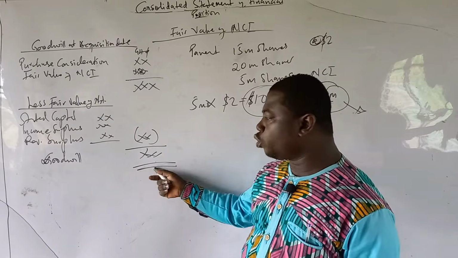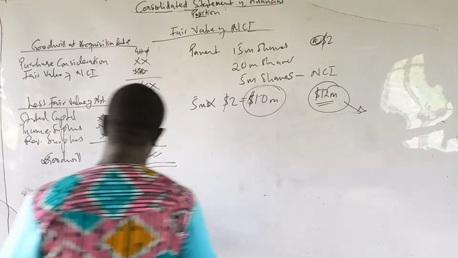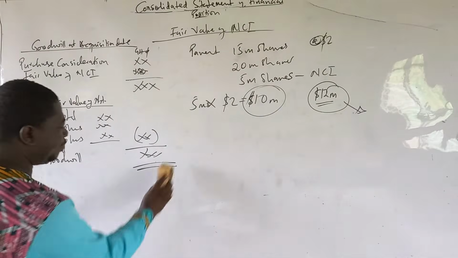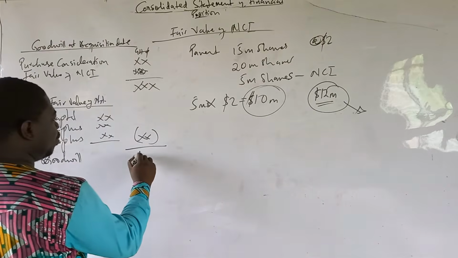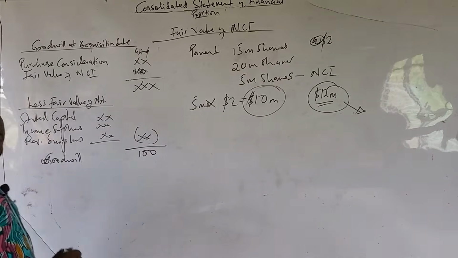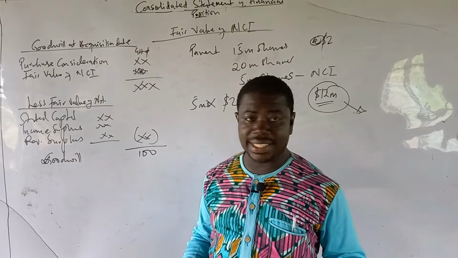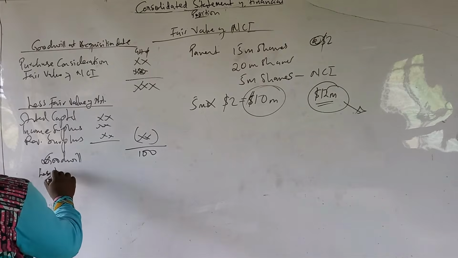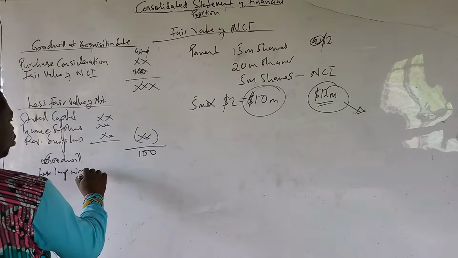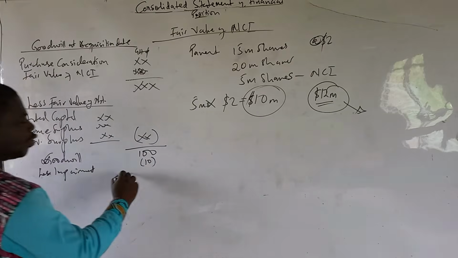So when you get your goodwill and there is any impairment provision, this is what you do. You subtract the impairment. Assuming that you had goodwill to be 100 here, and you are told that goodwill is impaired by 10%, or you are giving the value that 10 cedis or $10. So it means that you less the impairment of goodwill because we need to only carry it at the value of its recoverable amount.